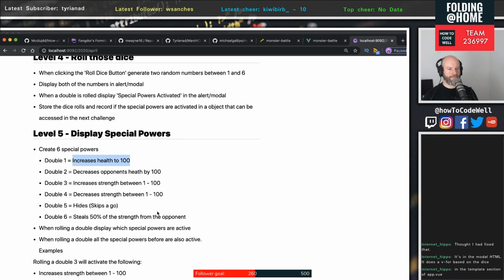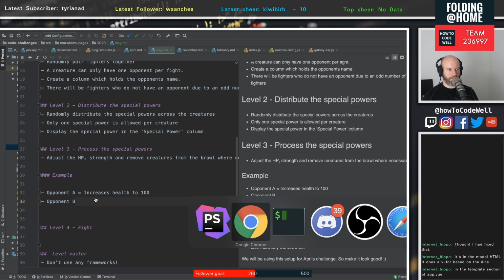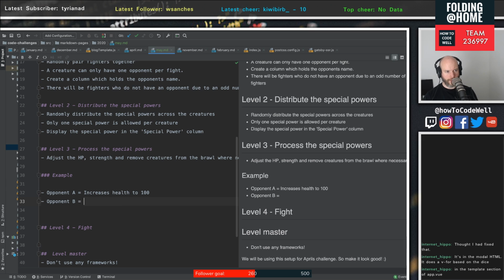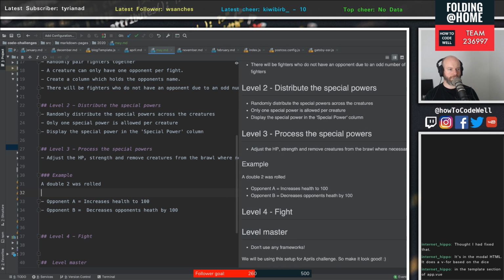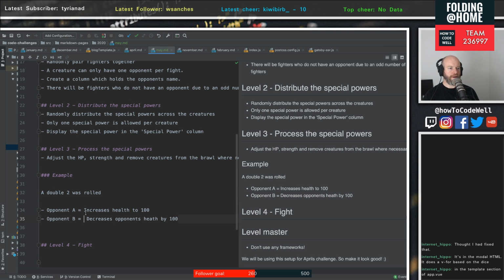And so let's say we roll a double 2. A double 2 was rolled. Okay, so now we have 2 special powers. Opponent A increases their health by 100 and opponent B decreases the opponent's health by 100.